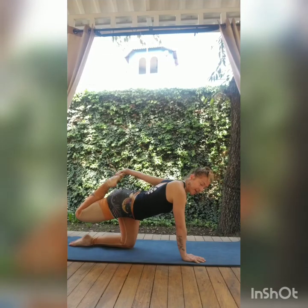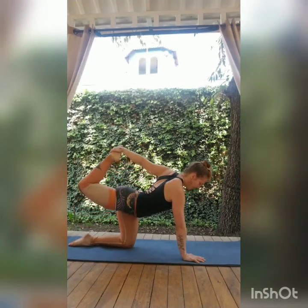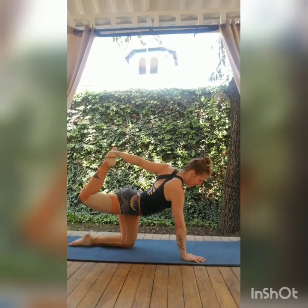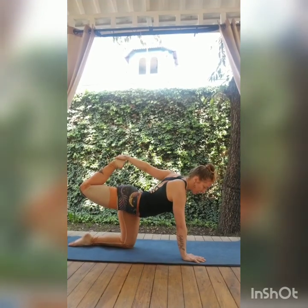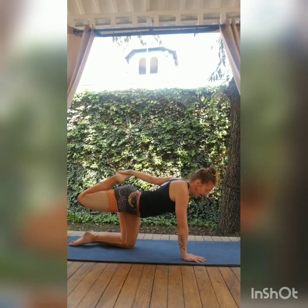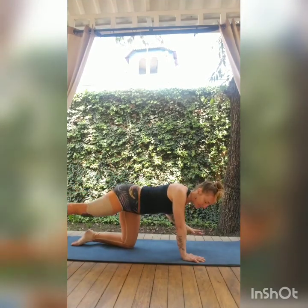Then, what are we going to do here? We're going to bend the back leg and reach around for it. If you can grab your foot, great. Just kick into your hand a little bit. It should give you a little stretch in your thigh and your left shoulder. And if you can't, that's fine. No worries at all. We're going to come out of it.